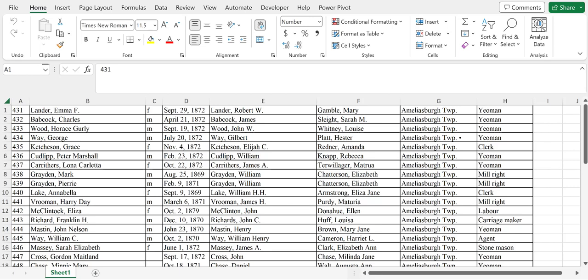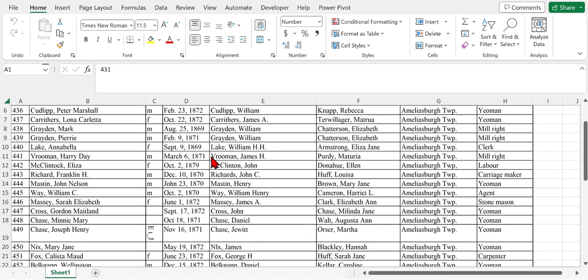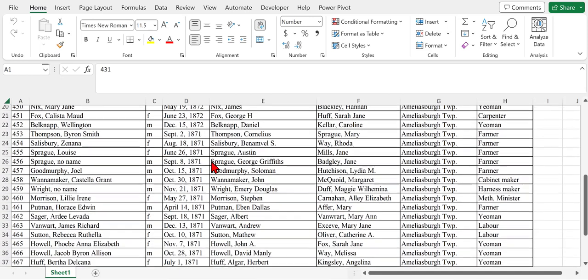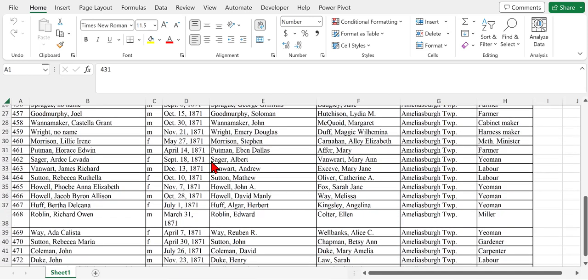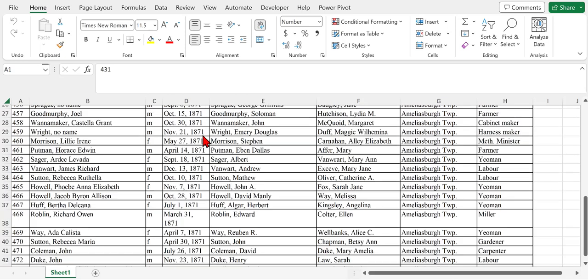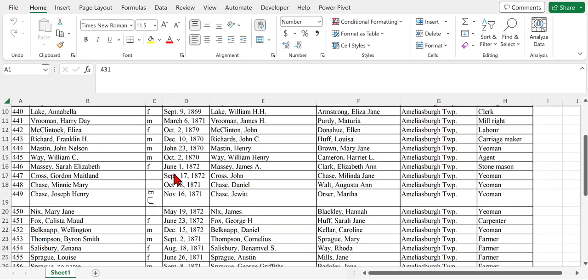Here we have page 11, immediately following the OCR process. The first step for me is to scan the spreadsheet to see if we have any cells that are merged. Looking through this sheet here, I do not see any merged cells. However, we do have some cells here that have had their orientation changed.